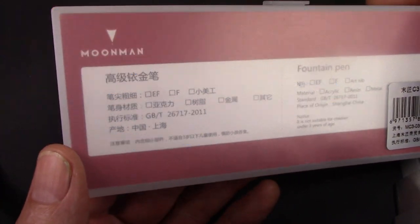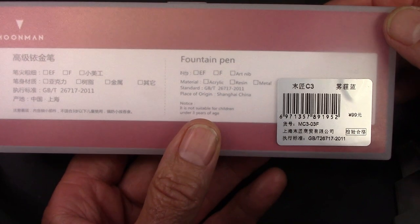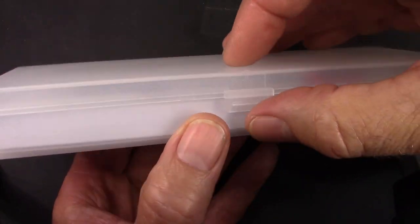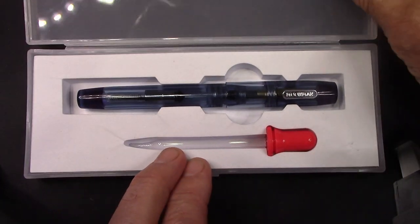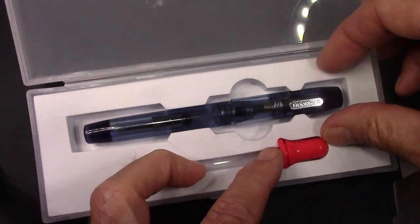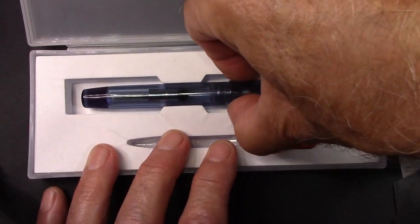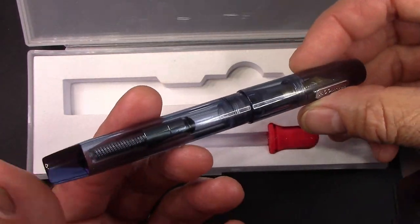And then we see that insert, which Moonman has been known for a number of years. So this box doesn't have any of those new Moonman traits. We open up, we'll see she looks familiar, Q1. This pen comes out, and as you probably recognize from the label, it's a C3.